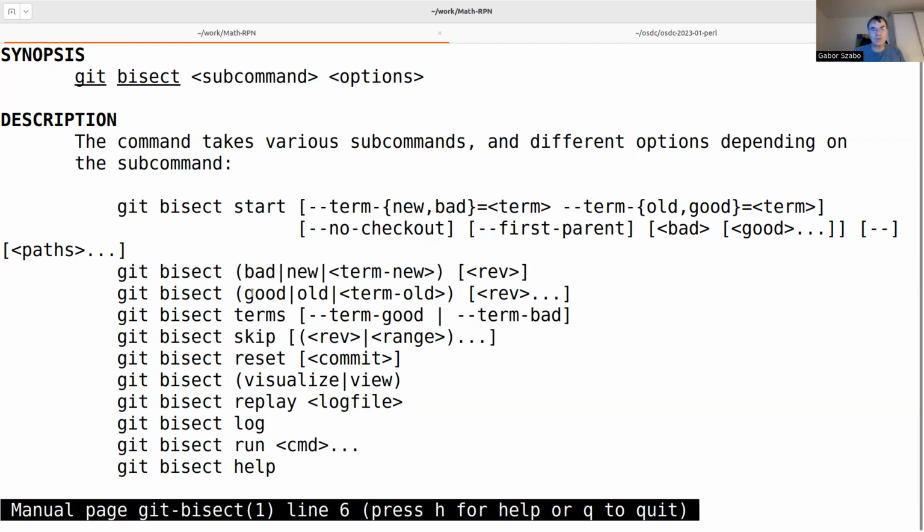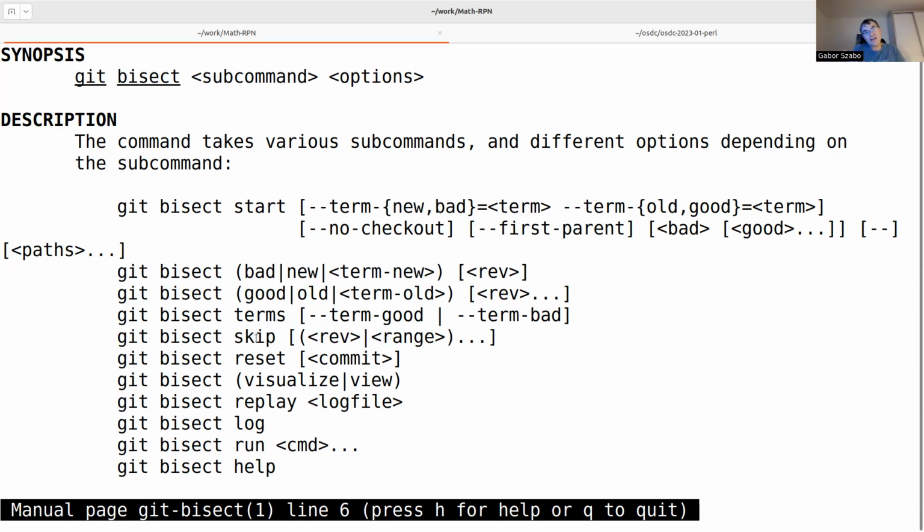So in that case, what you do is say git bisect skip. And the bisect will understand that you couldn't decide. It will give you probably one above or one below in the commits, immediately next in the linear thing that it created.